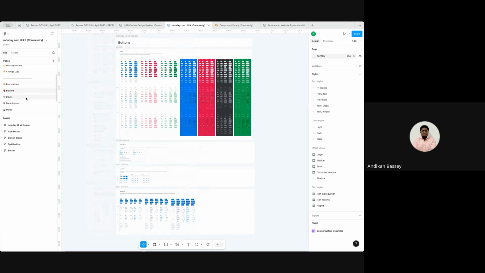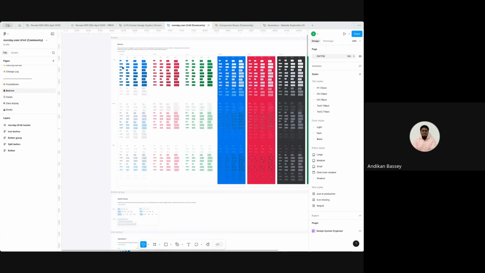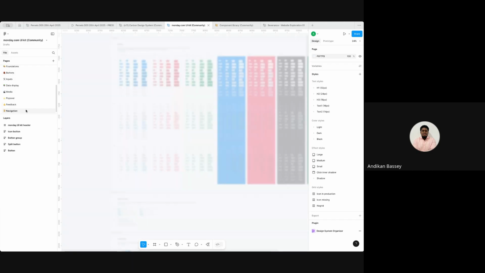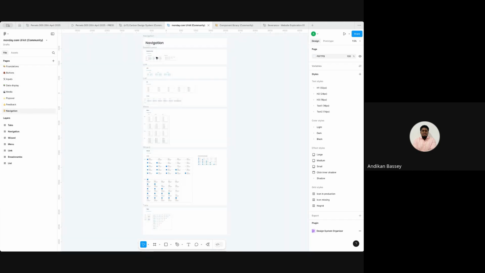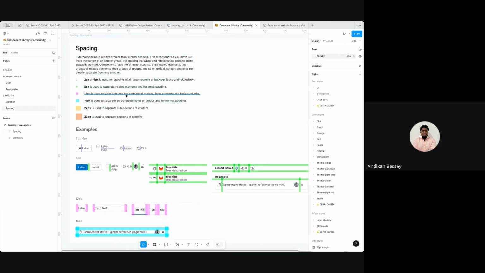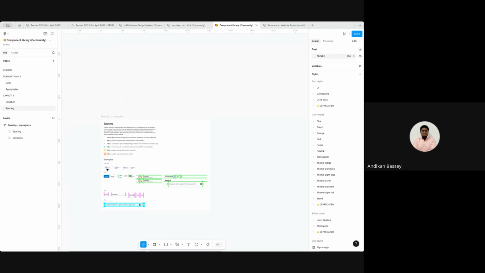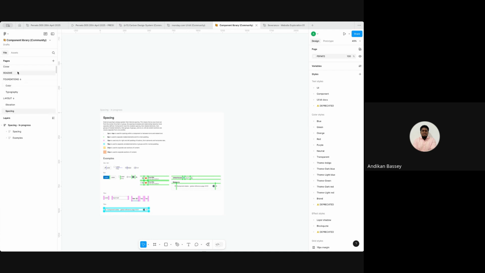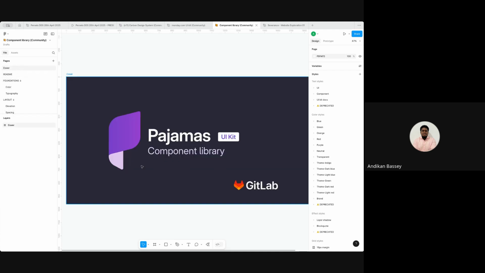Then the same thing applies here. Buttons, inputs, and all of this. And then obviously the navigation, like what I mentioned earlier. I believe, okay, this is for GitLab, yes. So the same thing here.